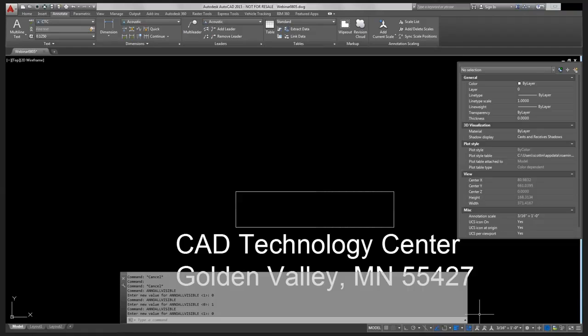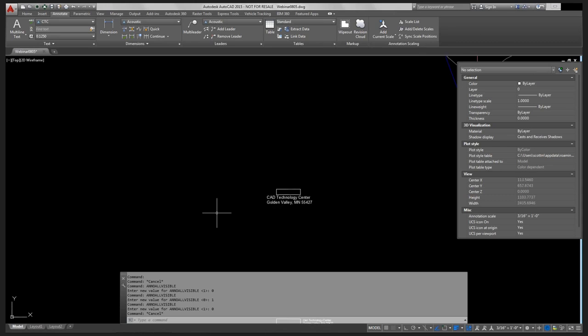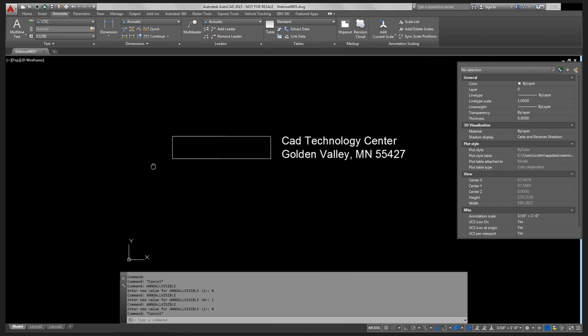You might have a city block for your area. Well, you got to show that at 100 scale. You want some text to only show up at 100 scale, but some text in a detail section to only show up at 40 scale, or 1/2 inch scale versus 1/4 scale. By having this turned off and having the scaling selected properly, I can have text turned on or off in the appropriate viewports.